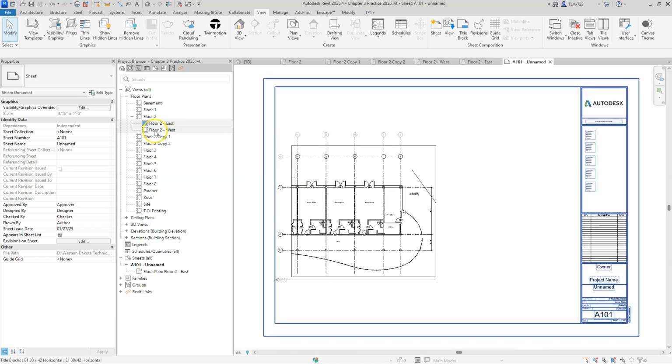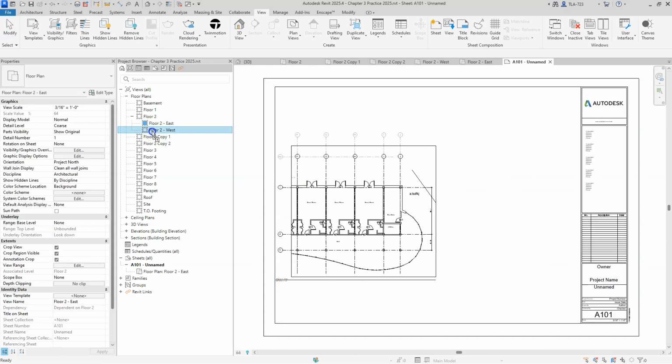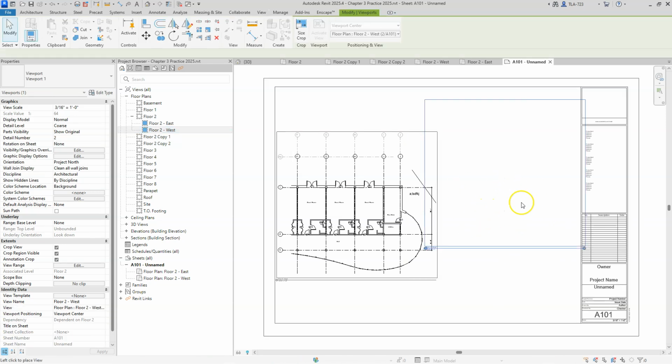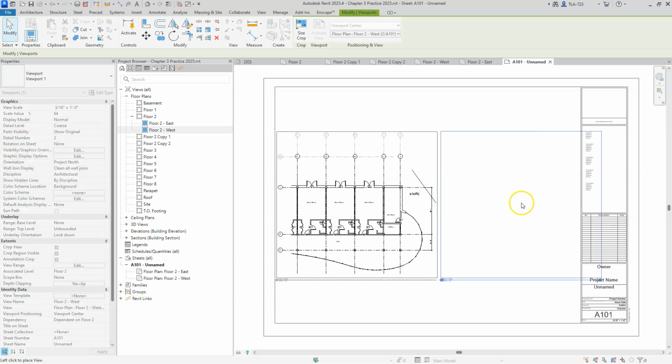And then we're going to go ahead and do the same. We'll just drag this one onto the same sheet. It's probably not going to fit, but we're going to go ahead and do it anyway. We'll drag this onto the same sheet. Normally we would put it on a separate sheet, but let's go ahead and just put it here.